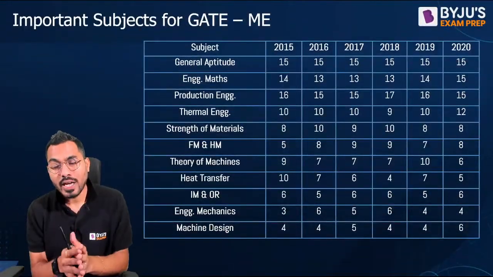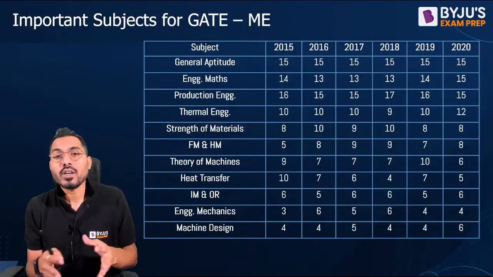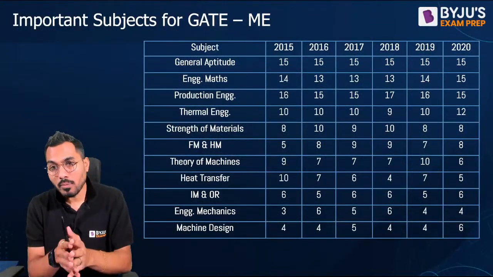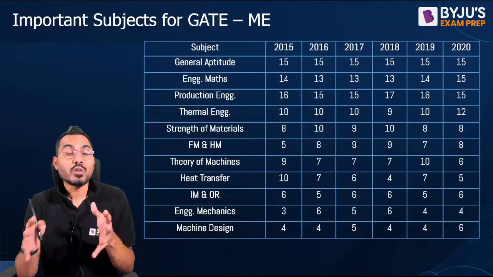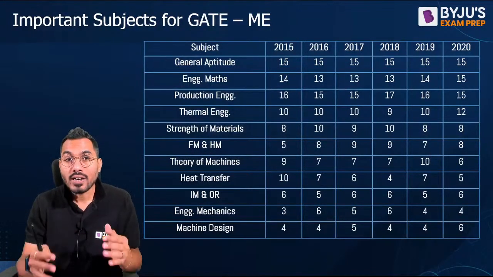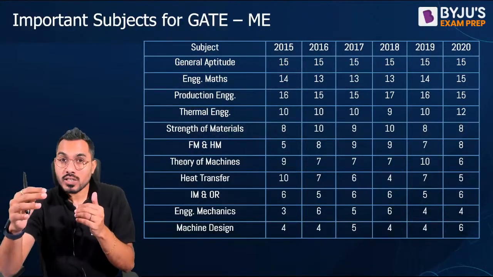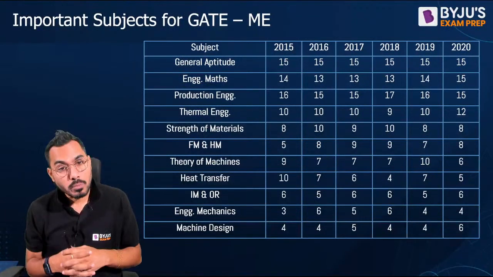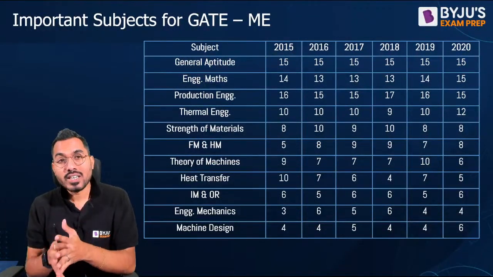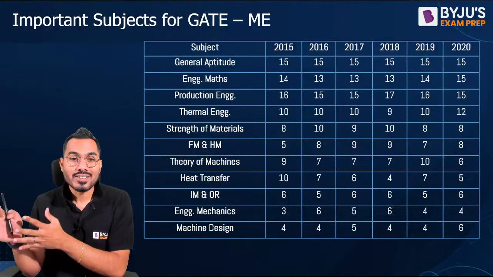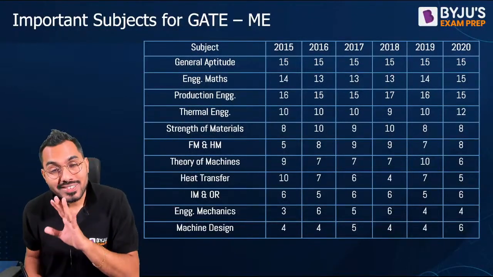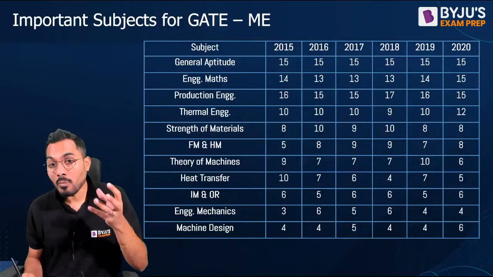Once again, I'll tell you that before starting any preparation, please take a printout of the available syllabus. Please go through the detailed weightage given to each and every subject, and ensure that you study a majority of the subjects, and prepare the heavyweight subjects, right? For mechanical engineering, I'll say production engineering, thermal science, strength of materials and fluid mechanics are the most important, depending upon your aim.